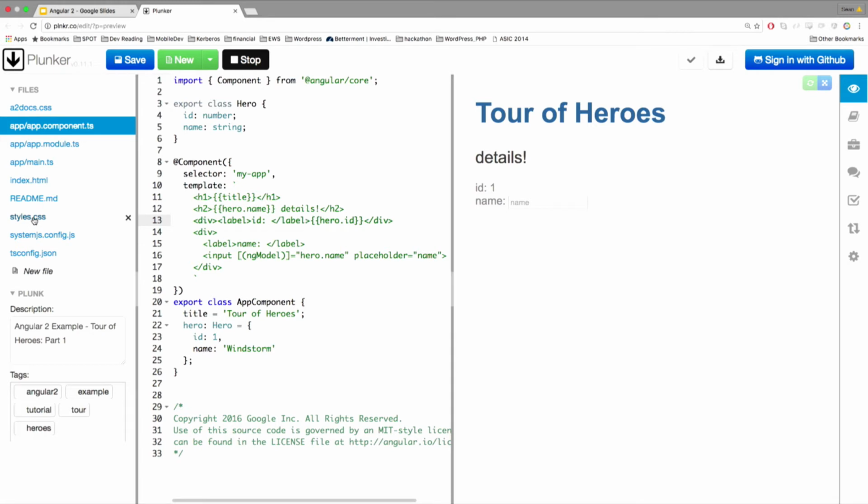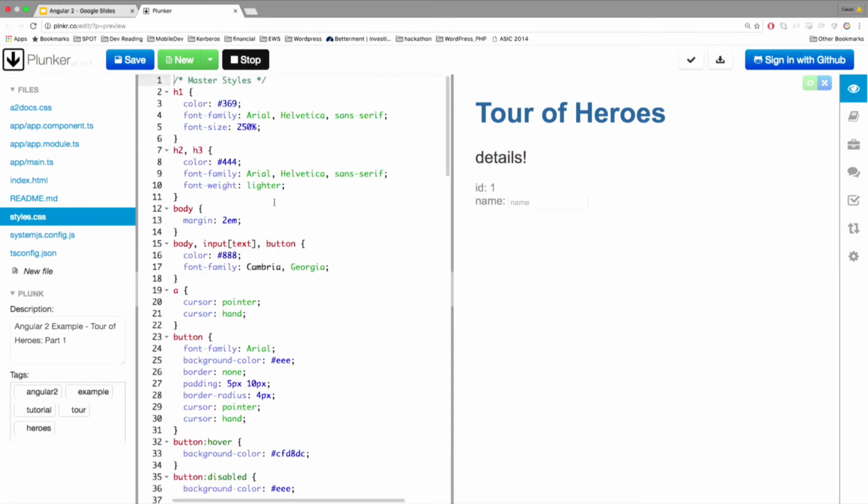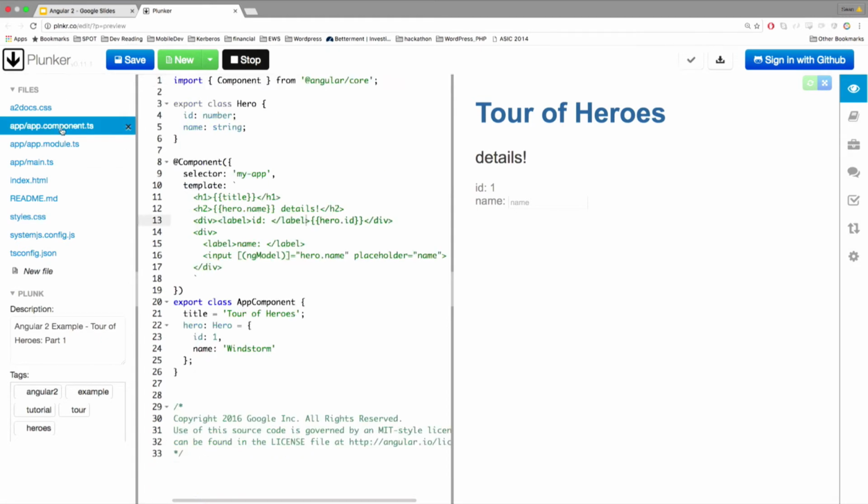And you'll notice we also have some CSS here in the styles.css. So this is global styling that will apply to every component throughout our app. What we'll see later on is that in addition to template here, we can have a styles metadata property. And that will allow us to define some CSS that will apply only to that component.